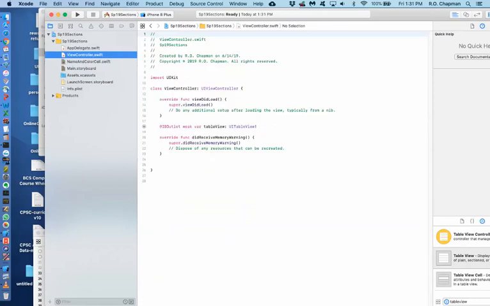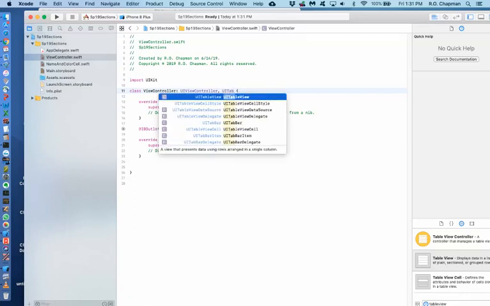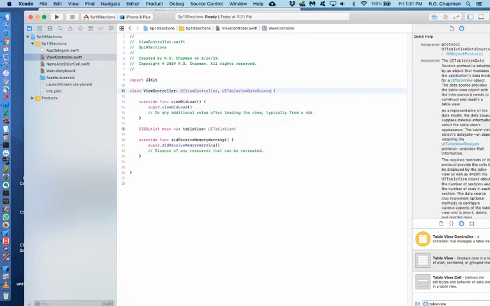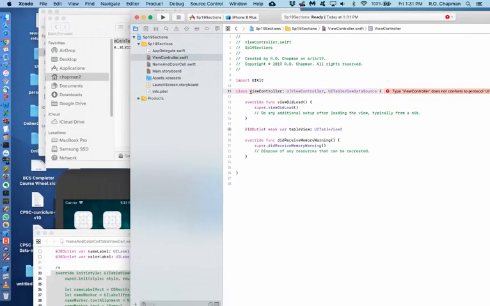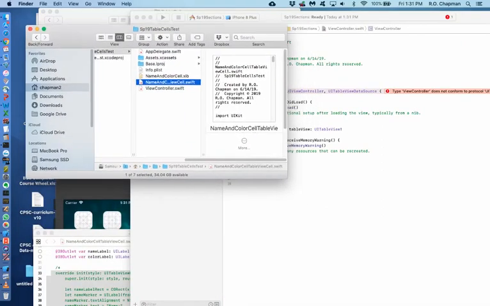So let's go back to the view controller. And we're going to be the data source for the table view. So I'll try not to make that mistake this time as well. And we'll create some data, and then we'll put in the data source methods, and I'll grab those from the book code.